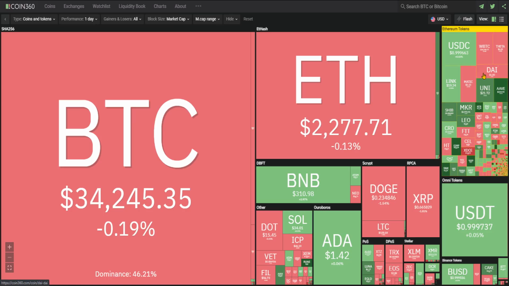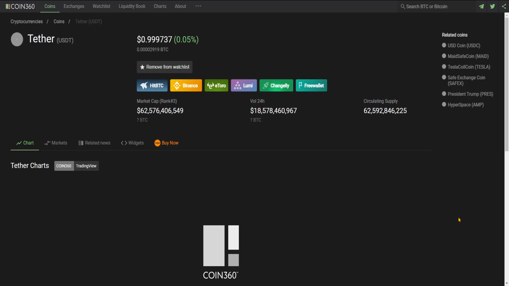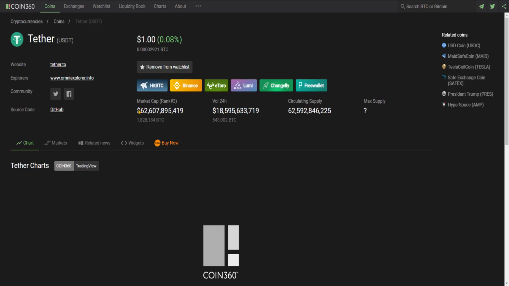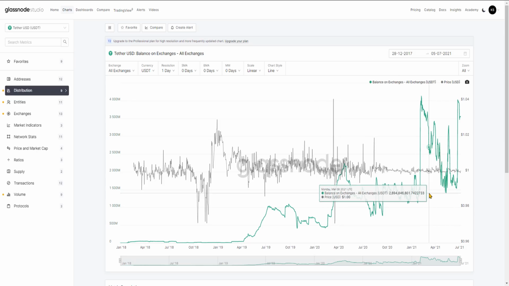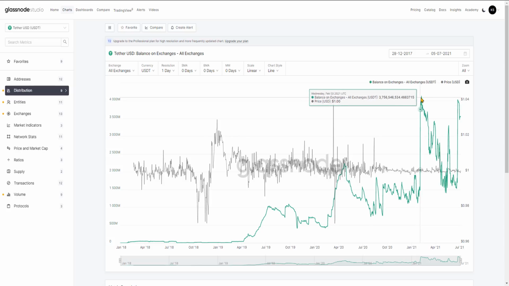We talk a lot about the stable coins, USDC, DAI, USDT, BUSD. USDT is a major stable coin with a market cap of $62.6 billion. It's really important to the crypto market. That's why it's good to understand how much Tether balance is on all exchanges. When Tether spikes up like this, it spikes to be deployed. That means to go into the crypto market. If you transfer money to your crypto exchange, if you have one, it means that you want to deploy it. Same with Tether. We can see it's being deployed.